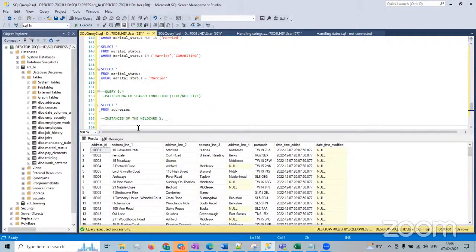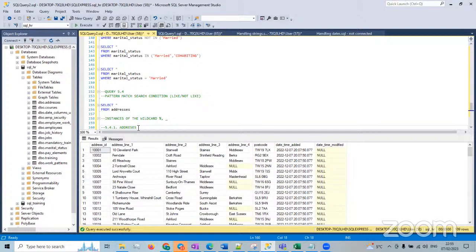5.4.1, the first part of it. So when an address is like... Did I spell addresses correctly?